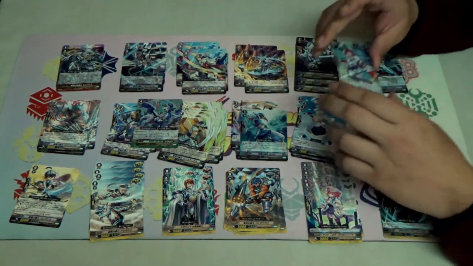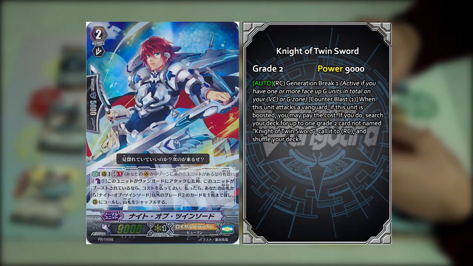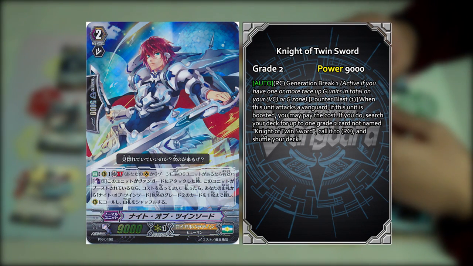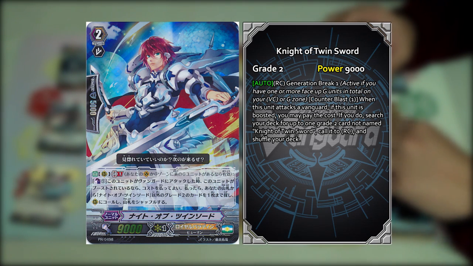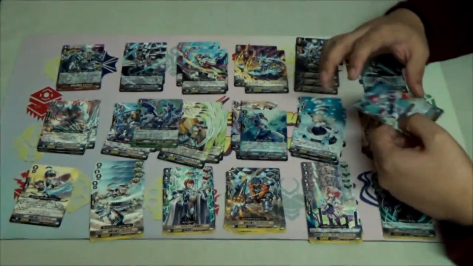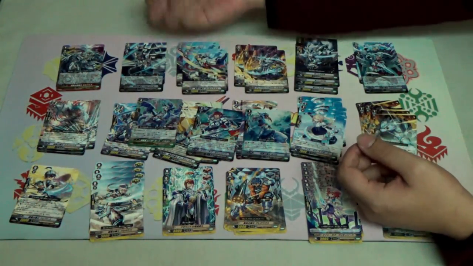The last promo that we have here is Knight of Twin Sword. Its skill is auto, GB1. When this unit attacks the Vanguard, if this unit is boosted, you may pay the cost, counter blast 1. If you do, search your deck for a grade 2 unit other than Knight of Twin Sword, and you can call it to a Rear-guard Circle, then shuffle your deck. So this is the old card combo that will go with Altmile back in the day.